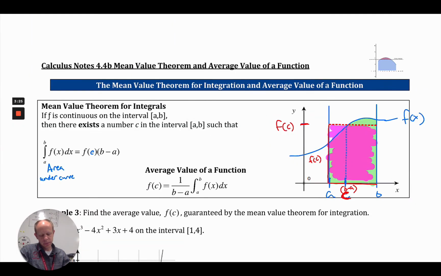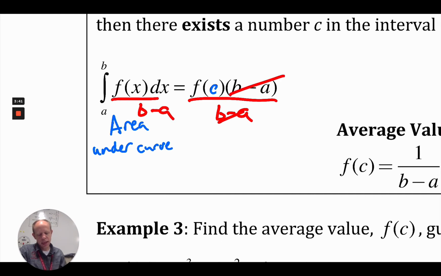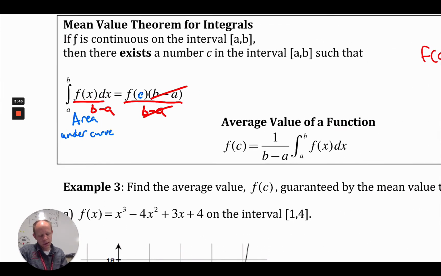Now, if you want to find the actual average value of the function, what you can do is take this formula and then solve for f at c. So in order to do that, I would have to divide by b minus a on both sides. Notice it would cancel there, and you'd be left with f at c, the average value. And so that formula is right here where you divide by b minus a. All right, and so then the average value is just solving for that f at c, and that's going to be equal to the definite integral from a to b of f at x dx, and then times 1 over b minus a.